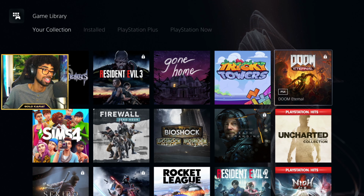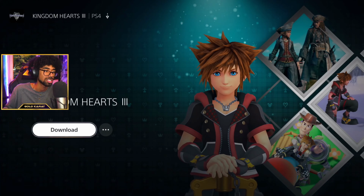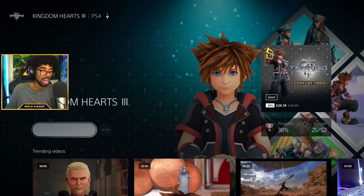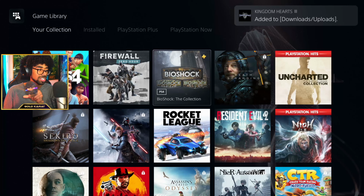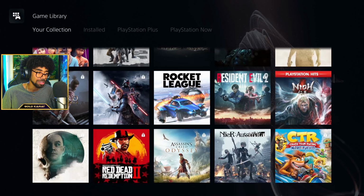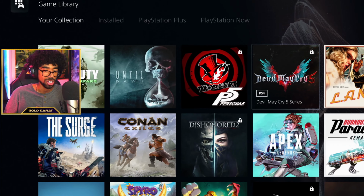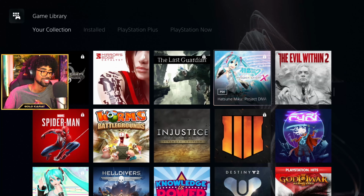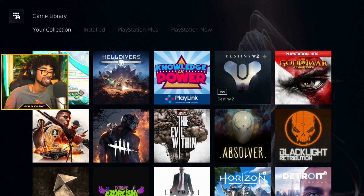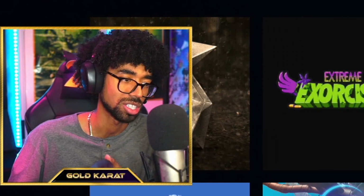You need the disc in order to play the games. If you have digital games like Kingdom Hearts 3, that's digital. I own it digitally. I can download it now without the disc. But if you have discs, then you need to keep them so that you can play them on your PS5. I thought that would be obvious, but some people thought that they could just play it because they owned the disc once and the app is on their PS4, so it should transfer, right? No, you still need the disc.